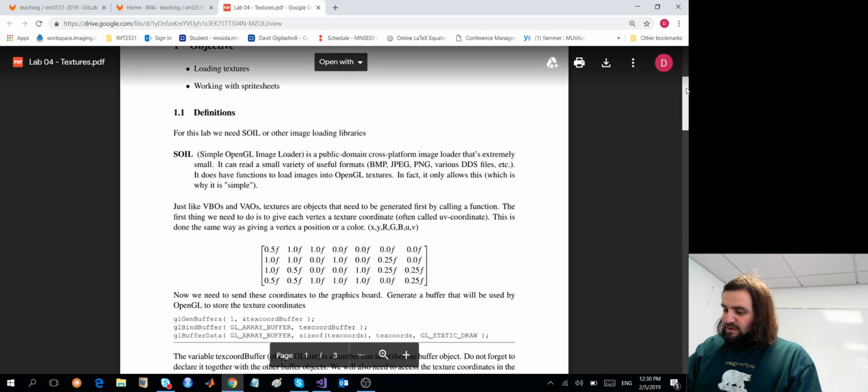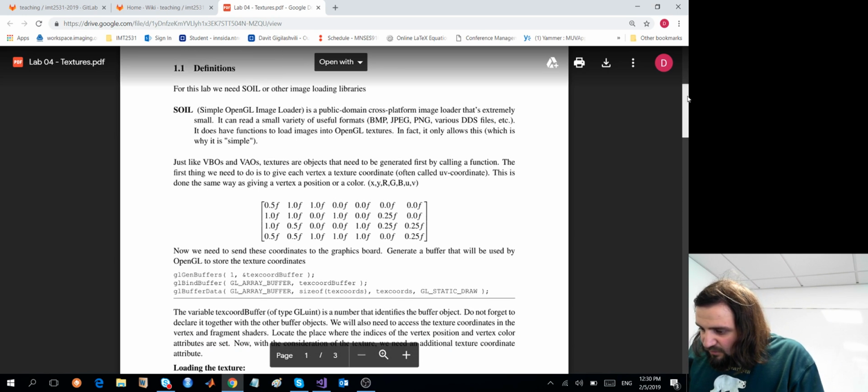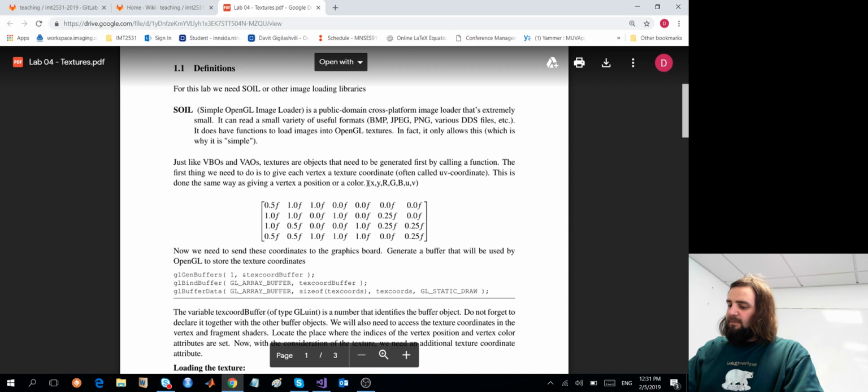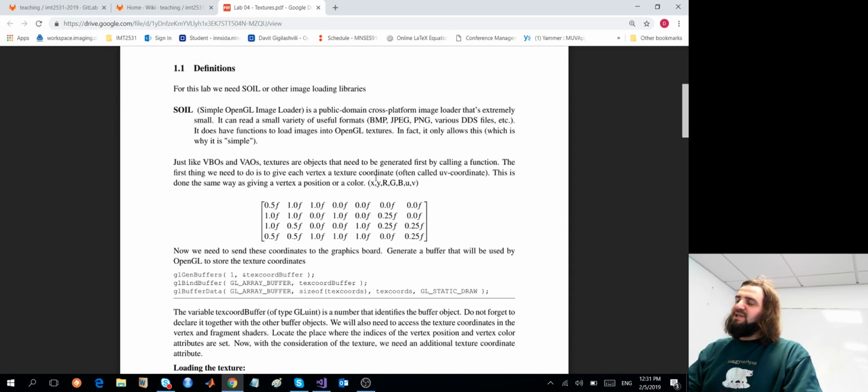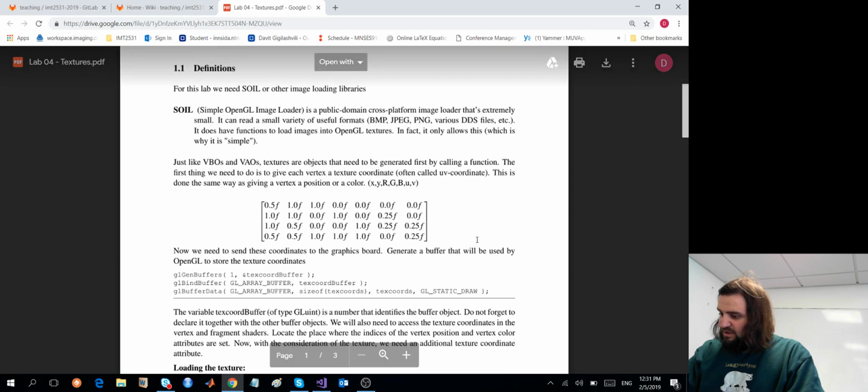And here you see a 4x7 matrix, where, you remember when we discussed the strides, right, we had the coordinates followed by colors or other parameters. Here we have x and y coordinates, so the actual coordinates of the model. Then we have color information, and we have u and v coordinates, that is the corresponding position of this vertex in the texture space. And we need to load these coordinates and generate a buffer.